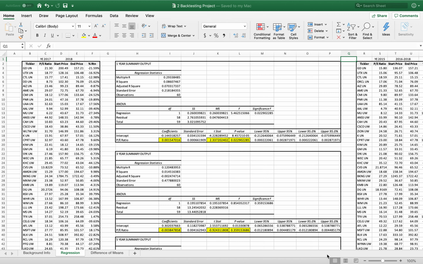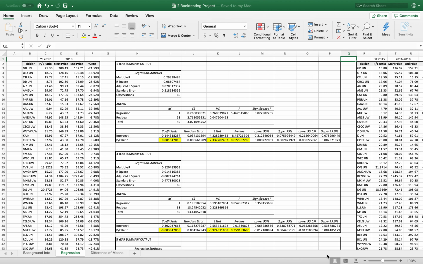First, we'll look at our results from the regression. For our 1-year returns, you can see that the PE ratio and the returns have a positive correlation. However, it's a very weak correlation. Our T-stat is greater than 1.65, so it is statistically significant. However, our p-value is only significant at a 90% confidence interval and a 95% confidence interval.